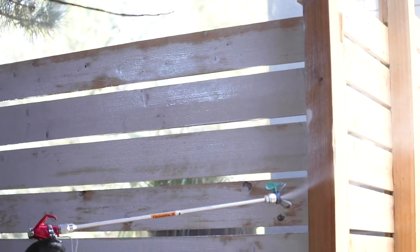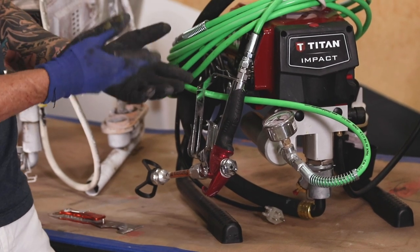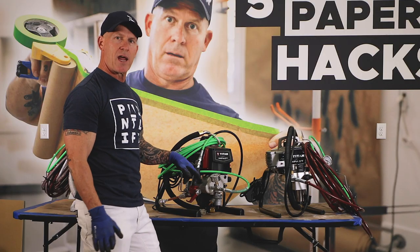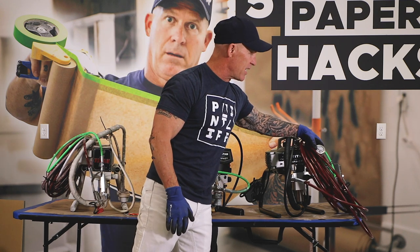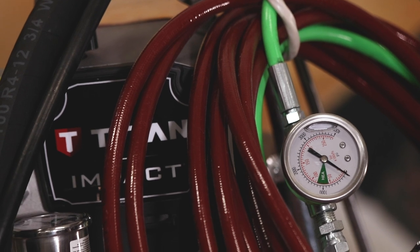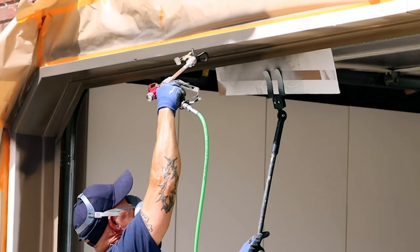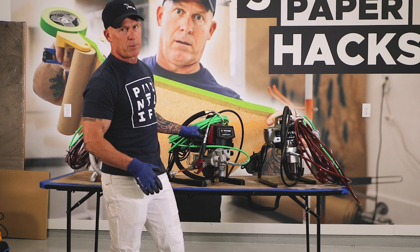I do install HEA gauges because one of the things these small pumps don't come with is a digital readout of what the pressure is, and I like to know what pressure I'm spraying at the pump. I've been doing some testing with HEA gauges — you need to know what the pressure is at your gun. So I have one installed at the gun and at the pump to test the difference with different lengths of hose. Once you've determined the product you're spraying, the hose length is going to be the same every time, so you know exactly where to set your dial.